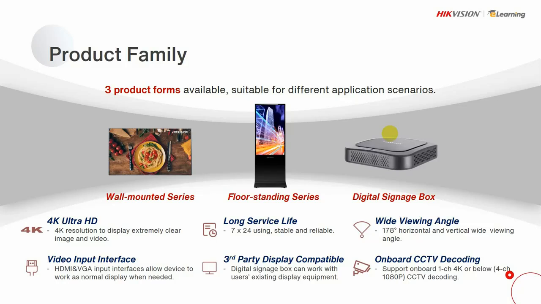Like I said before, we have three forms of products: wall mounted and floor standing, which we have seen in the last slide, right? And the third one will be the digital signage box. It's on the right. The screen has a long service life of 7 days, 24 hours using, and a wide viewing angle of 178 degrees horizontally and vertically. They have both HDMI and VGA input interfaces. The box can work with users' existing display equipment, like I said before, right?